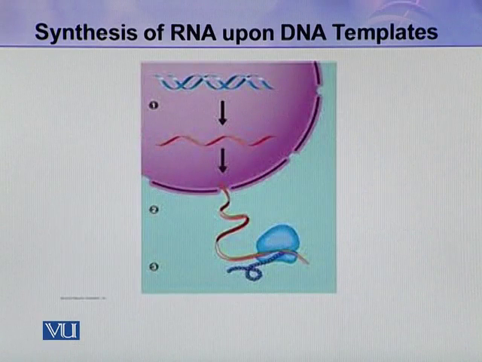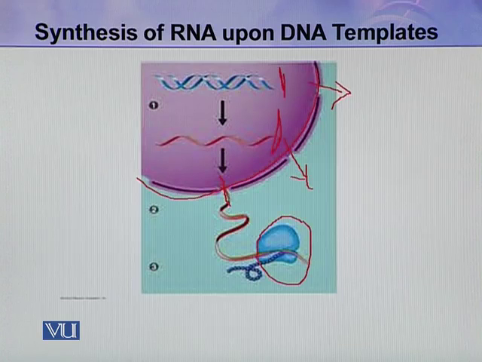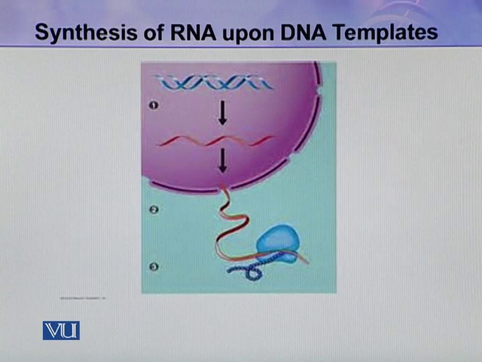Here you can see this pink colored part is the nucleus and this is the DNA molecule, and this is the mRNA molecule synthesized from DNA, and after synthesis this mRNA comes out through these pores. After coming out to the cytoplasm, it attaches with the ribosome for the synthesis of proteins. So in this way, mRNA moves out of the nucleus.